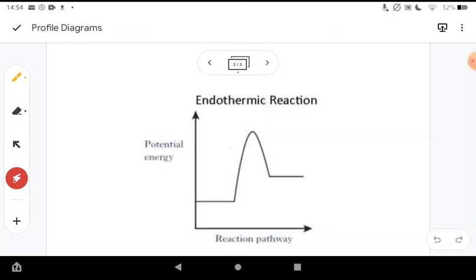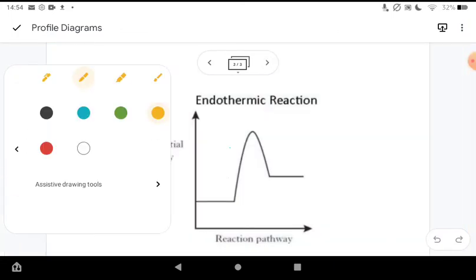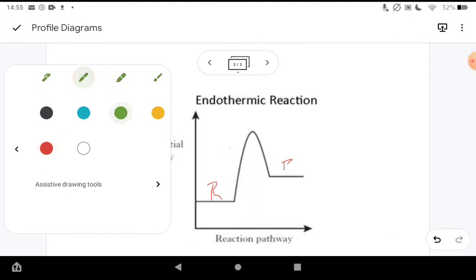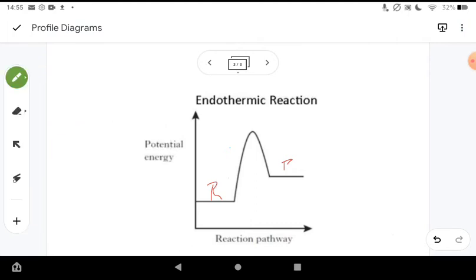Let's have a look at an endothermic reaction, because this is pretty much the same concept. You're going to label your reactants, whatever they might be, and your products, whatever they might be, not as an R or a P, but the actual chemicals. Now, in this case, you're getting energy from the surroundings. So that delta H value, I should have done this in blue to keep it the same, but I haven't, is there from the reactants to the products. And that's the energy that has come in from the surroundings. So that's been gained from the surroundings.